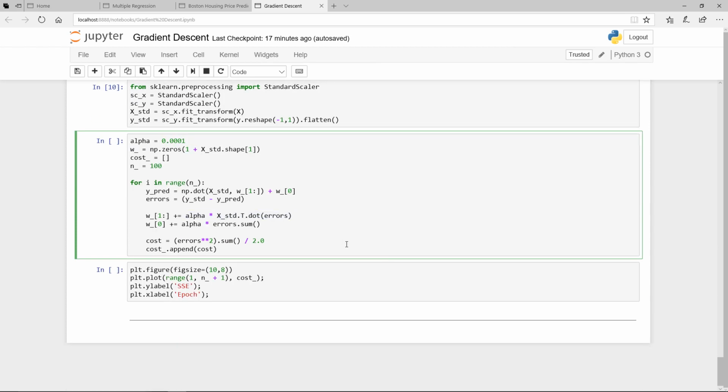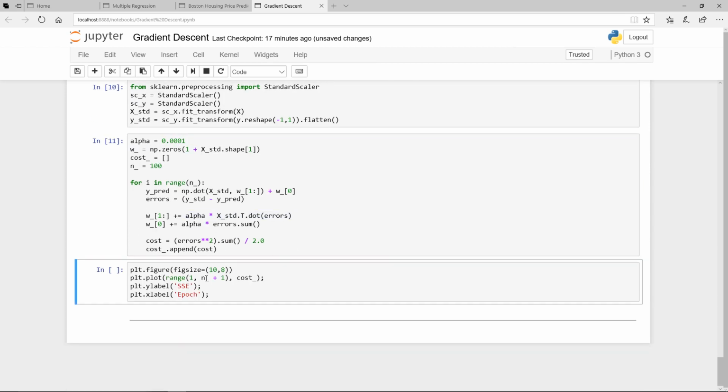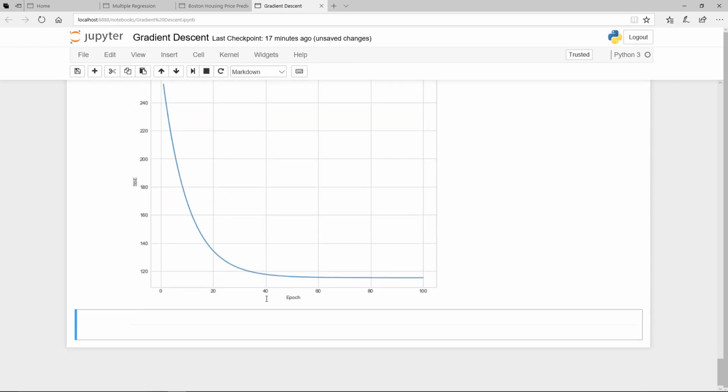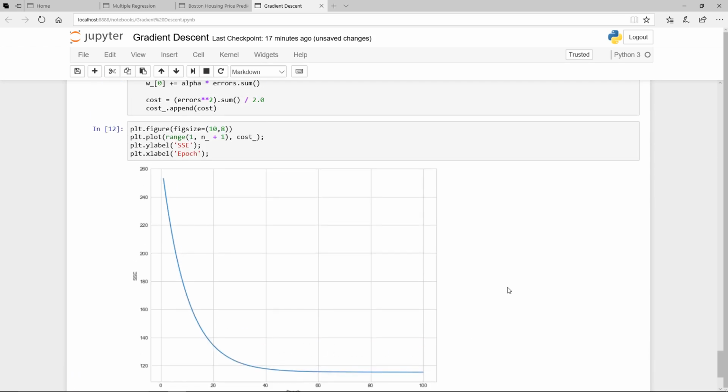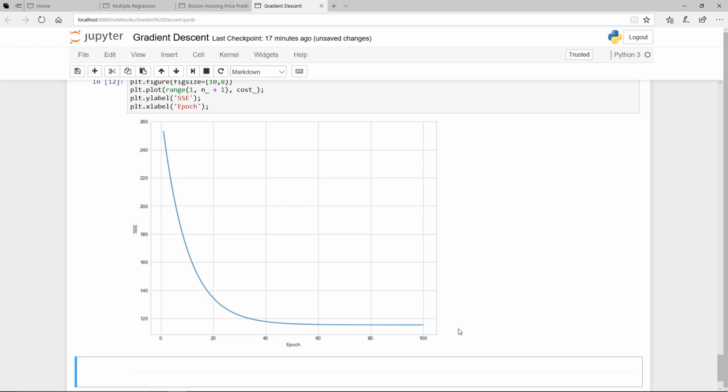Okay, so let's run this, and we append the cost and then we plot that out, and this is what it looks like. In essence, our sum of squared errors decreases as we run through more and more epochs. As we continuously run our training, the sum of squares reduces until we find pretty much the lowest point in terms of our errors.